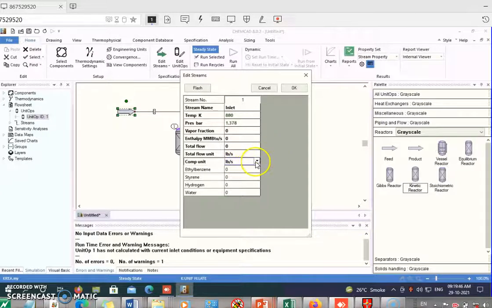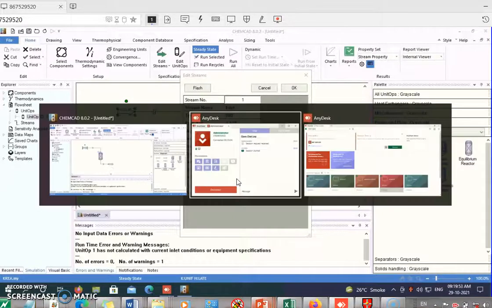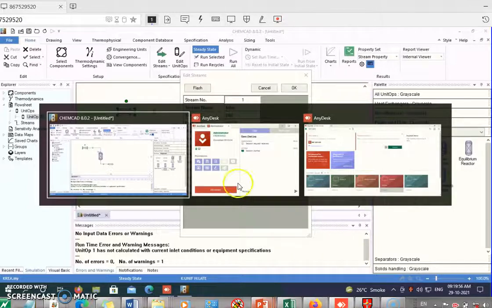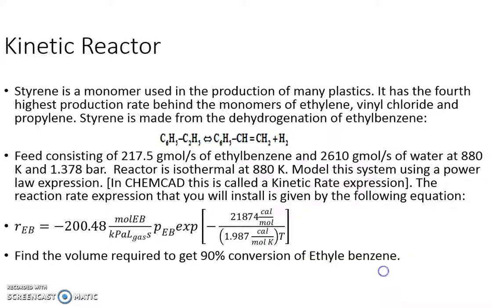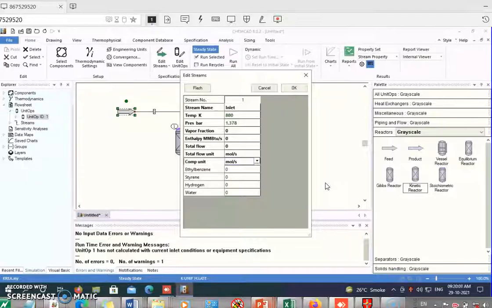The unit here of individual mole I'll write in gram mole per second, and let us see what the values are. The values are 217.5 ethylbenzene and 2610 water.